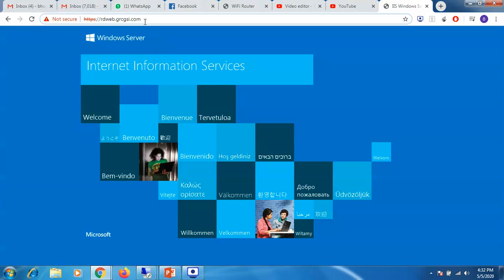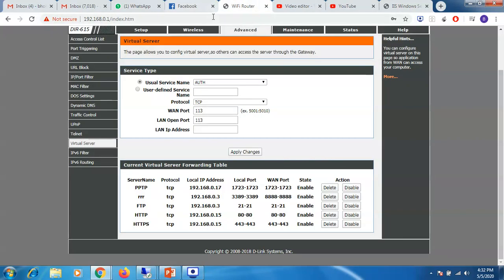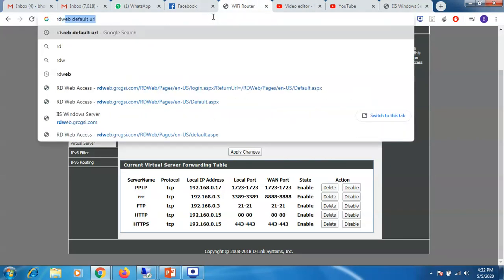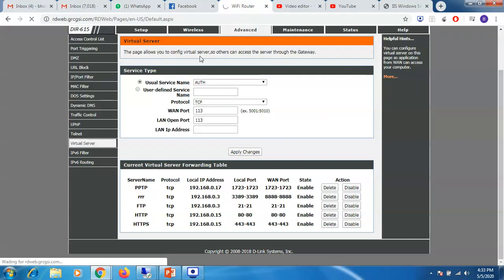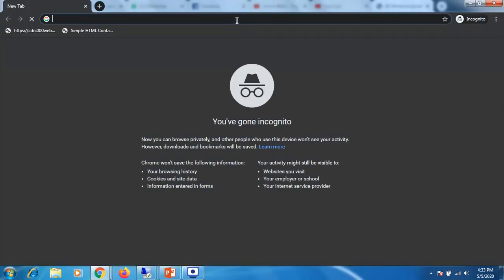Let's try with this one. Let's check RDWeb. I think this is the default URL. Okay. Just close this and open in incognito mode. Just pasting the value.